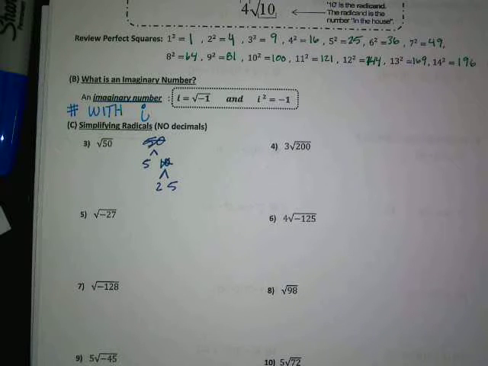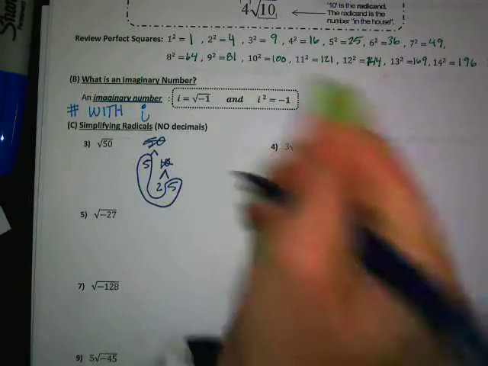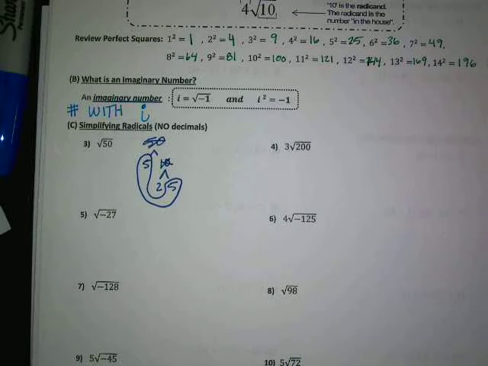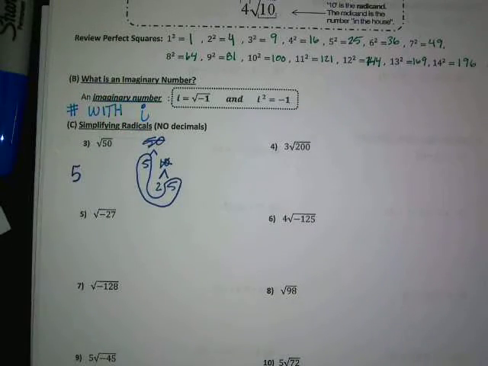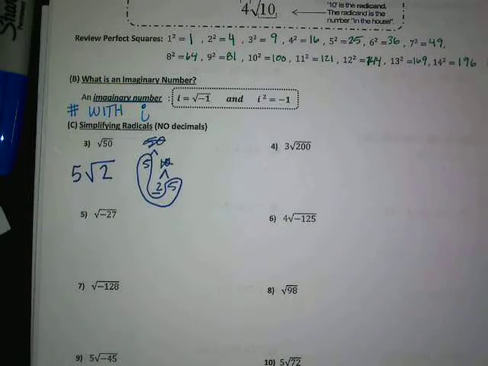I'm looking for pairs. What do I have a pair of? 5. So I have a pair of 5s. Hold on. I know you've already done it, but just hold on. The pair of 5s are going on a date, and they are going outside of the house. The 2 does not have a date. It is all by itself. So it's single. It stays at home in the house. That's how I remember it.